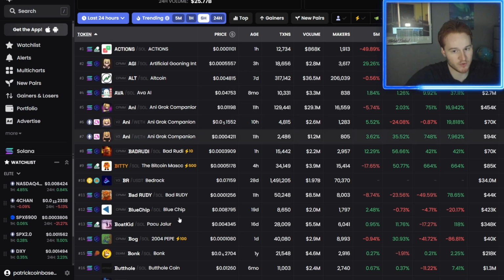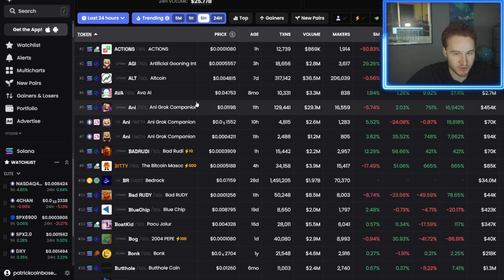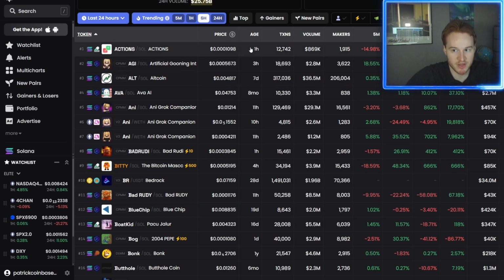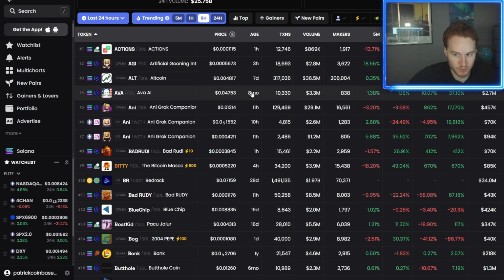So when it comes to the coins that show up on here, most of them, outside of maybe a few BNB coins or Uniswap coins, will be Solana just because it gets the most volume by far. And so you'll see a bunch of Solana coins, likely brand new coins. The age is very important. All of these coins, as you can see, at least on the top, they're within 1 month of existence. Outside of a few, there's one that's 8 months. A lot of these are 11 hours, 10 hours.